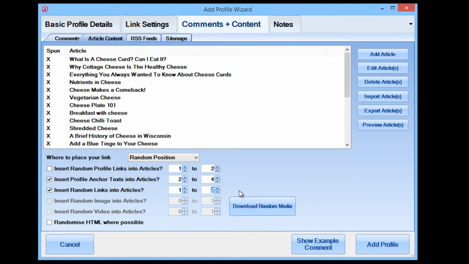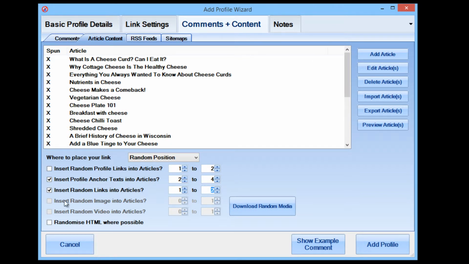Those links will be somewhat relevant to your profile, because it will use anchor text and keywords from your profile, so it looks like your article is not just linking to your website but also to authority sites. So it may help to make your article look a bit more genuine in the eyes of search engines. Whether that is the case or not, I can't say for sure. I've not really seen it myself, but I know a lot of people do claim that is the reason for doing so. So it's there if you wish to use it.